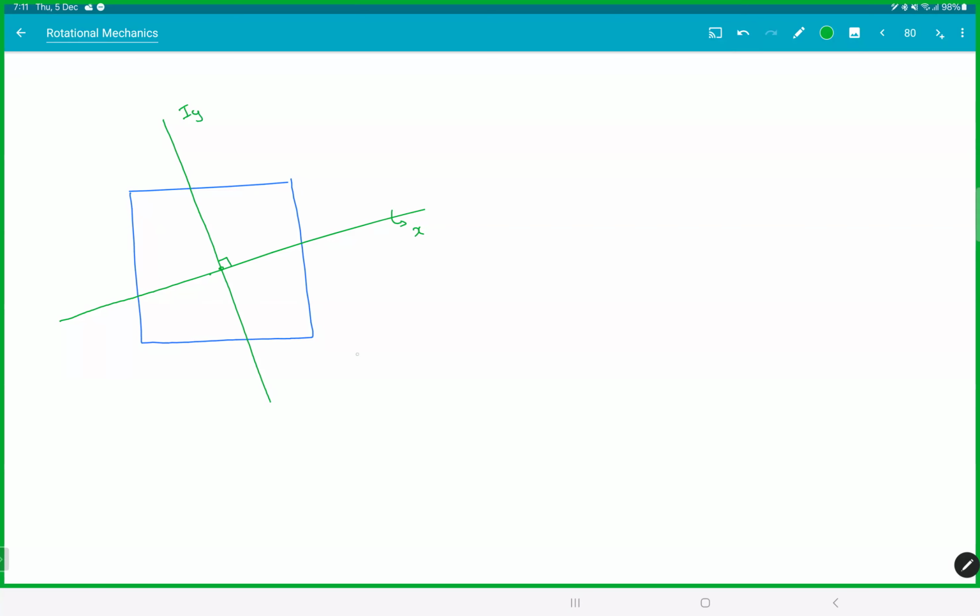That means if I draw two perpendicular lines, Ix is equal to Iy. Symmetry is there. This happens for a square. If you take a square plate and pass through the center, you cut however you want, you will get equal pieces. And then we know from the perpendicular axis theorem, Iz is equal to Ix plus Iy. And Iz we have already calculated, which is ma square by 6. This is 2 times Ix. We get Ix is equal to ma square by 12. The best thing is it is independent of theta. You pass the axis through the center at any angle, it doesn't matter, the answer remains the same.